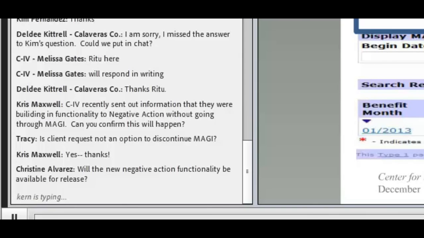And Christine wants to know if this new negative action will be in the release at the end of December. Yes. Good. And I see another county's typing.